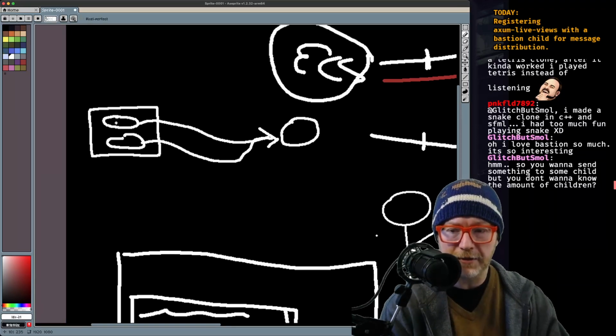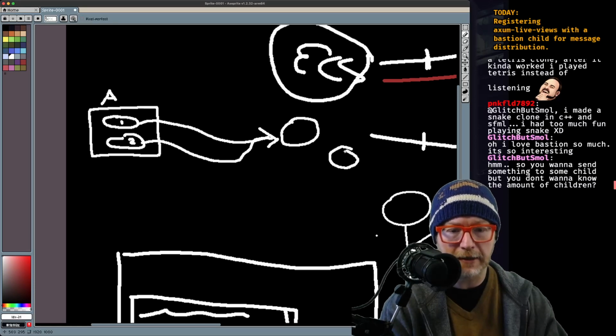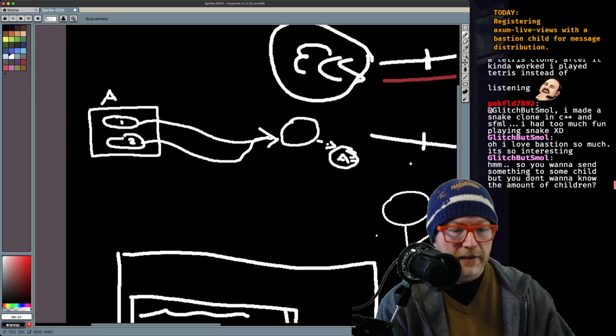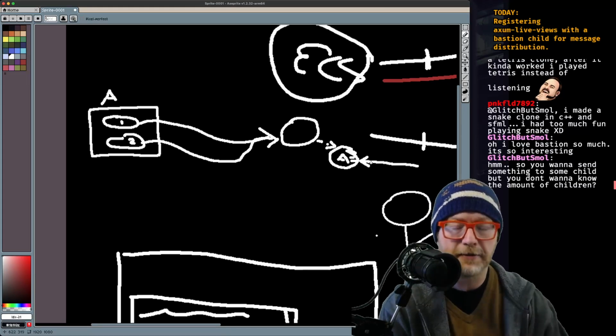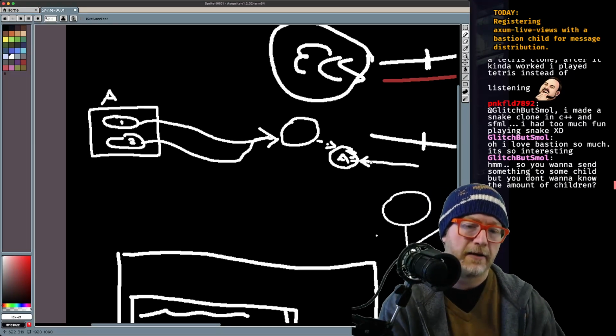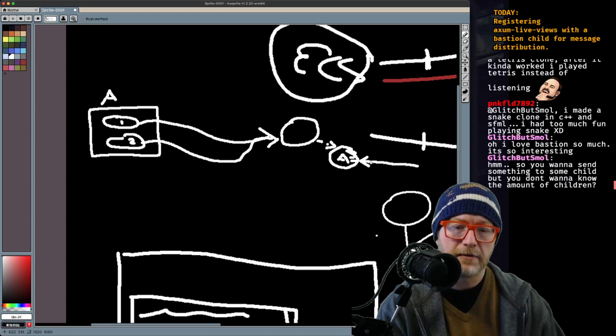Instead, when it receives these two, let's say 1 and 2, those components for A end up getting registered into an A child, right? That has 1 and 2 over there. And then the game server can just notify A, like, hey, you've got an update, right? Which seems like it has less of a choke point.